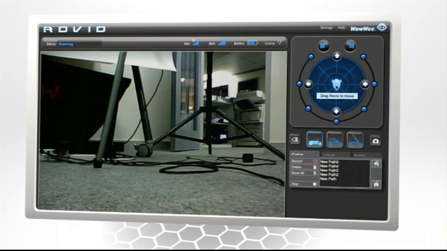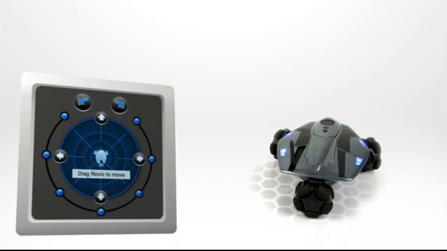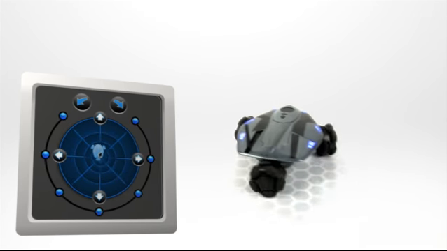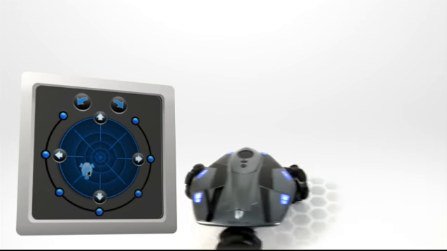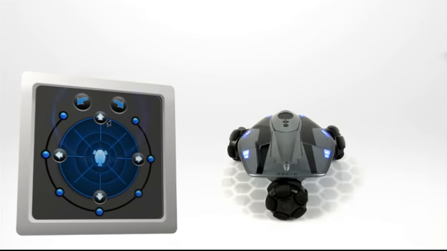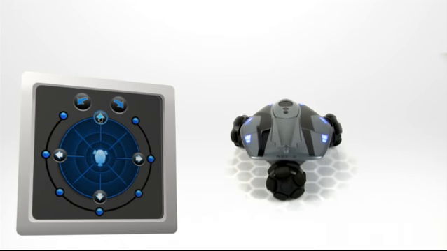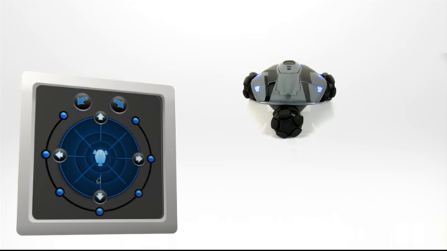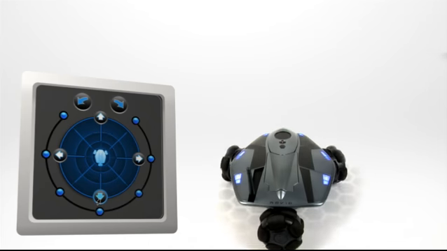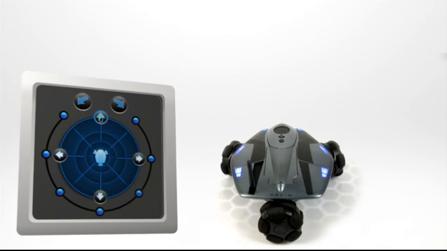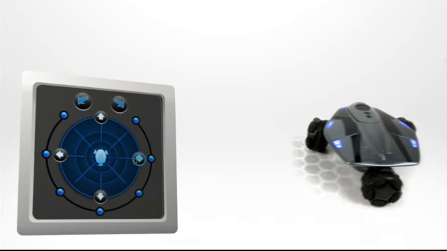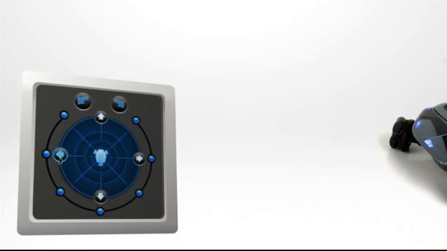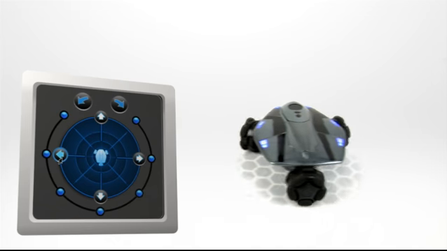There are various ways to control Rovio's movements using the interface. The circular joystick pad on the top right is an easy way to move Rovio around. Just drag the Rovio icon in the direction you want Rovio to move. You can also control Rovio by clicking on the directional arrows. Clicking on the up arrow makes Rovio move forward. The down arrow drives Rovio backwards. Clicking the right arrow key makes Rovio move to the right, and clicking the left arrow makes Rovio move left.